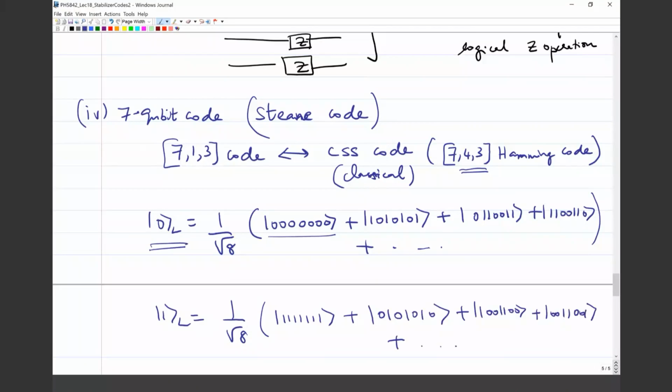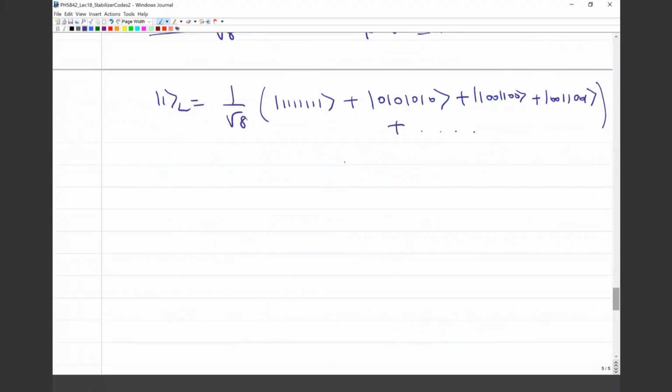All right, so another set of 8 computational basis states. Once again, it's nicer to write this in terms of the set of operators that stabilize these states rather than the states themselves. It is bulky to write the states. So how many stabilizer generators should I have? It's a 7-qubit code that corrects all possible single qubit errors. How many generators should I have? 6. Yeah, indeed. Good. So I should have 6 generators.